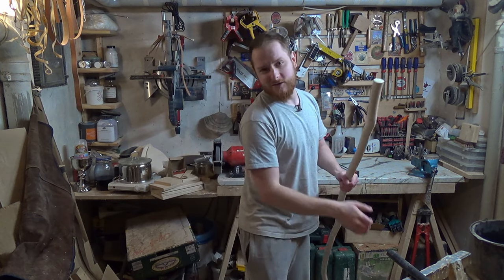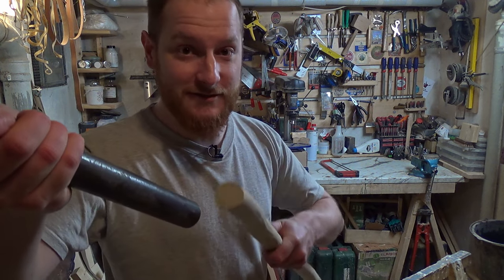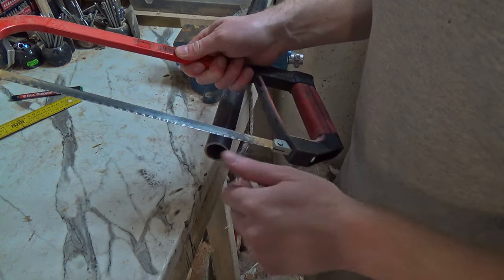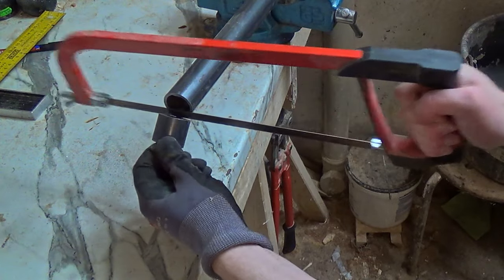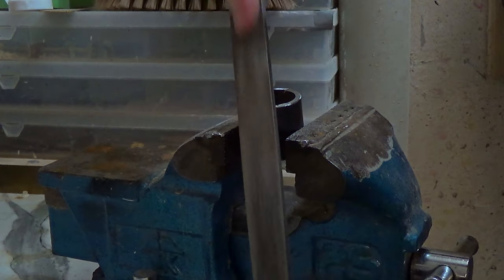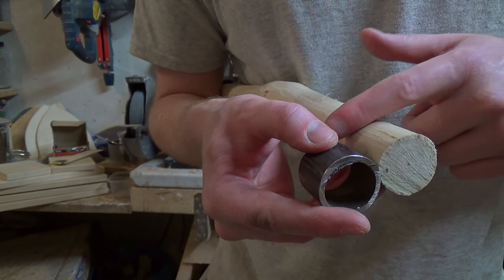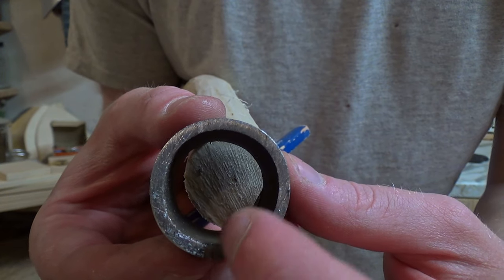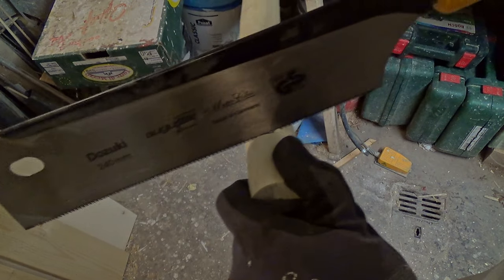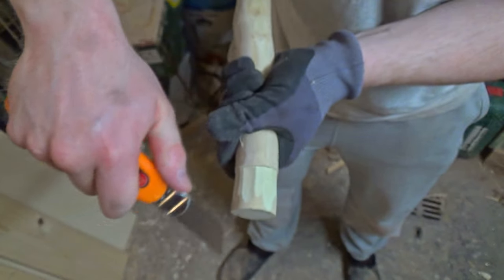I'm going to show you how to attach it on an already dried scrap piece. Only four days have passed and it already feels way lighter and basically dry. The tip consists of a metal pipe with a diameter of 3.4 centimeters. First we're gonna cut off three centimeters — for that I'm going to use a simple hand metal saw. Of course an angle grinder also does the job, but simple tools. Now we only need to deburr the edges.